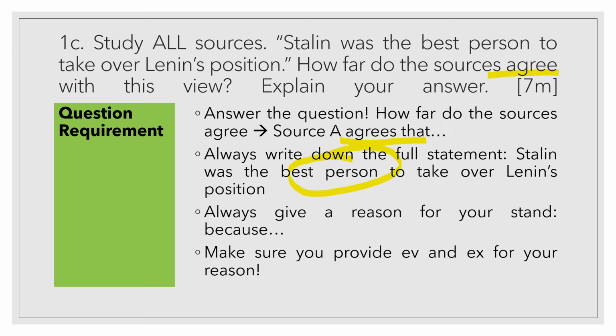There is also the additional step you need to take of explaining to me what you mean by best person. I remember when I was reading your answers, Ria did a good job. She actually took the effort to define best person in every single paragraph that she wrote down. So good job, Ria. Now, always give a reason for your stand. You have to state the reason in your first sentence. And lastly, make sure you provide evidence and explanation for your reason. That means you have to link back and tell me why your evidence and explanation show that Stalin was the best person.